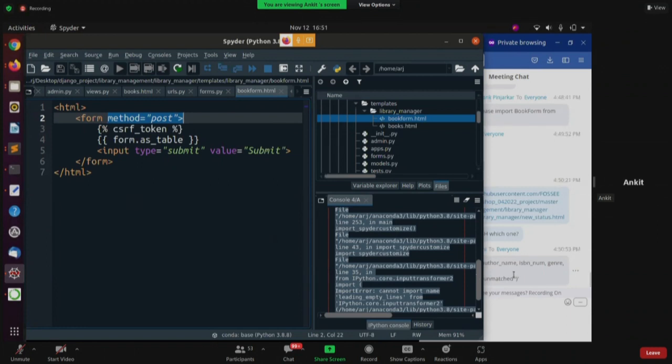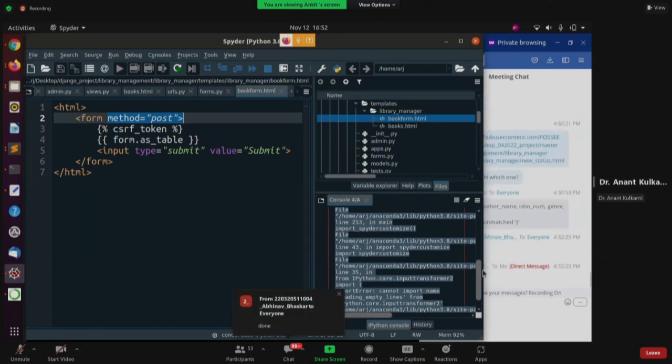Right. So anyone who's finished writing the bookform.html, can you please save, and then we can move to URLs. So we created a view. We created the HTML that ties to the view. We now need to make sure that the URL that we are going to hit is set up and working correctly. So these are the three main elements. Please tell me if you have done with the HTML page.